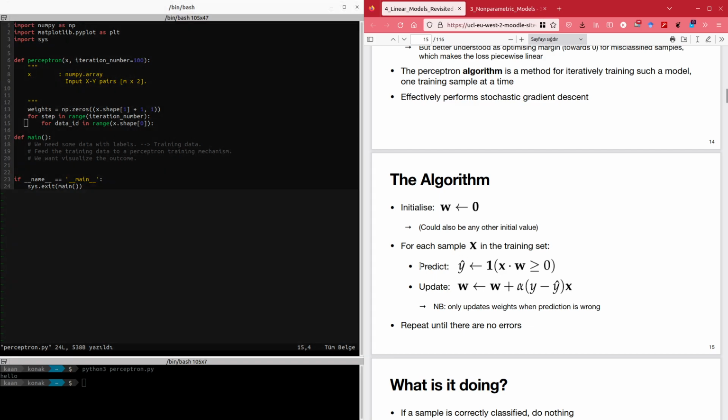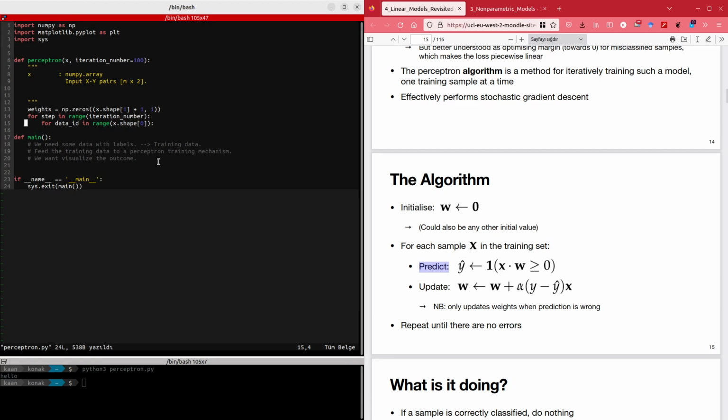So in slide 15, do you see this predict y hat 1 x dot product w bigger or equal to 0? Let's also try to write that. But before we do that, let's understand. And this is our model, right? This thing is our model, and y is our prediction. Basically, we have classes, right?